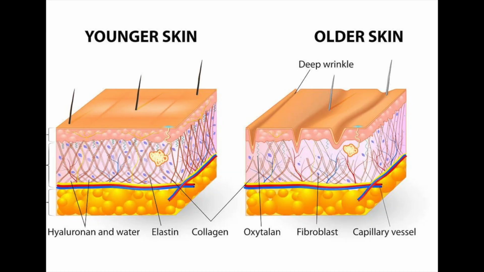So when you have an old skin, it's ruptured and the collagen has been broken down, elastin is not in form, so that's when you have wrinkles and saggy skin. But when you have a younger skin, there is high amount of collagen, there is proper elastin, so the skin is holding in a proper shape, it's rigid. So that is when you have a younger looking skin. So that is how tretinoin helps in proliferating the production of collagen and elastin, making you look youthful and younger.